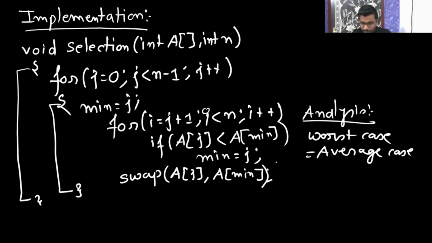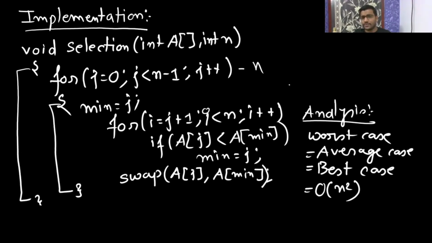Thanks, Arpan. So this code, this selection sort, does not have adaptability. Irrespective of input, it always gives the same. So worst case, average case, and best case are always big O of n square. Whatever input you give, it will not see whether it is presorted or not. It always takes the same time complexity, so based on presortedness the time complexity will not change. The outer loop runs approximately n times, the inner also approximately n times, so overall time complexity is big O of n square.